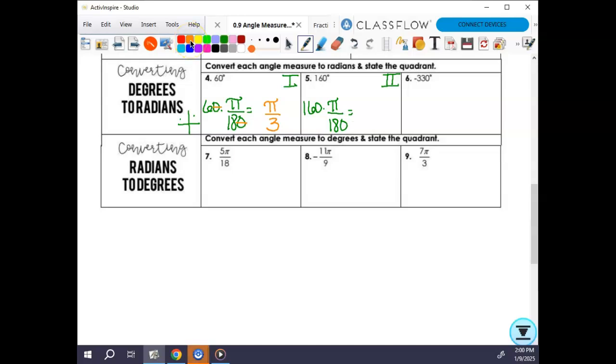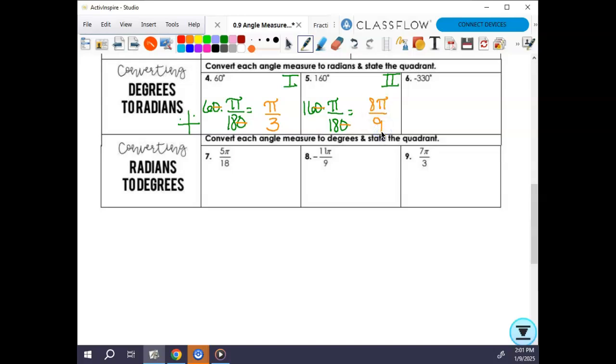Again, I can knock out my zeros. It's nice when we can do that, which they're not disappearing. I'm dividing by 10. I think hopefully we understand that. And then I have 16 and 18. They're both divisible by 2. So I can make that 8 pi over 9. And notice that it's 8 pi ninths.